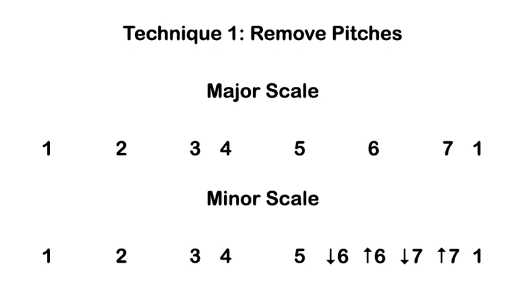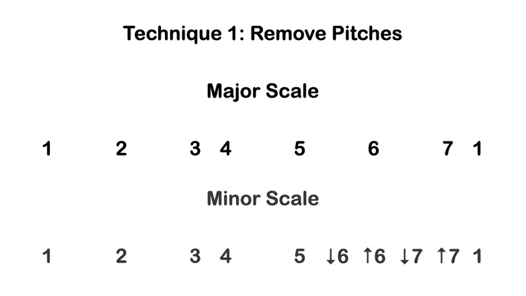So if we start with our major scale and our minor scale written out graphically in front of you, you see all the scale degrees and where the half steps are, where the pitches are closer together. And you'll notice in the minor scale I include both the lowered and raised forms of scale degree 6 and scale degree 7. Oftentimes these things are derived off the natural form of the minor scale, and then we treat the raised 6 and raised 7 as chromatic alterations from that. But just for the sake of ease of explaining it, I'm going to leave those in there for now.